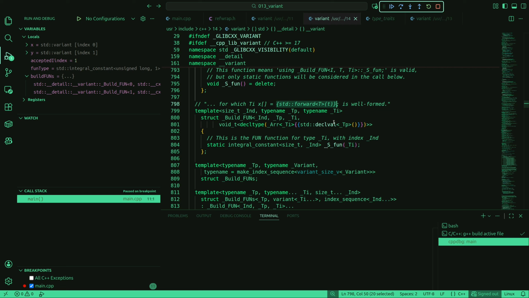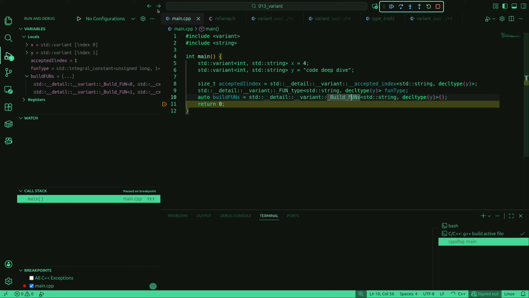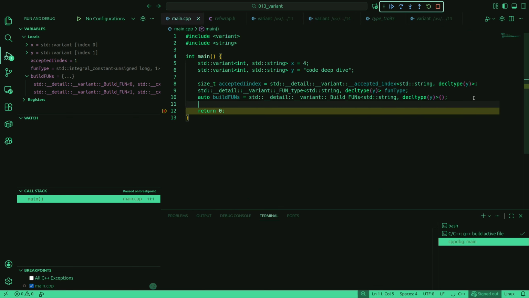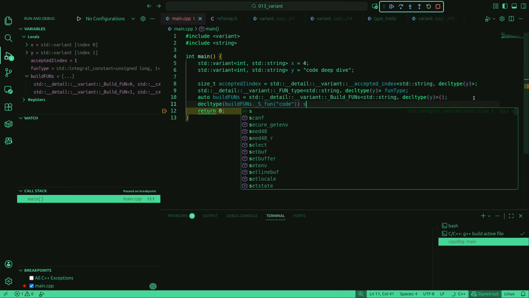Also, this sFun method returns integral constant representing index of variant type parameter that match the query. This index can be accessed with value attribute. Now we can declare variable of type returned by this sFun function.